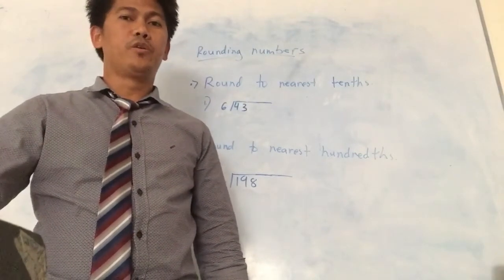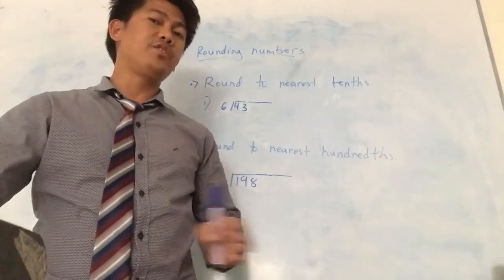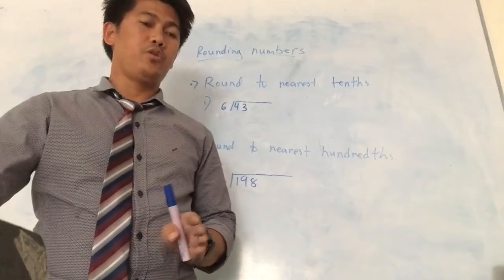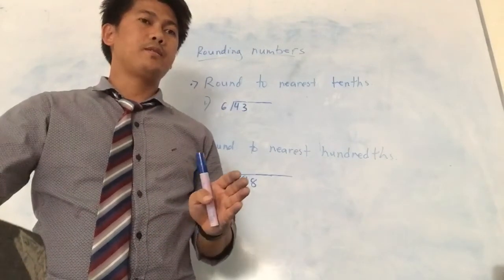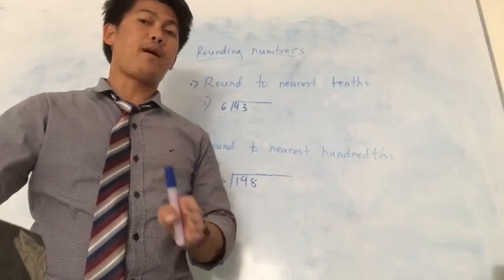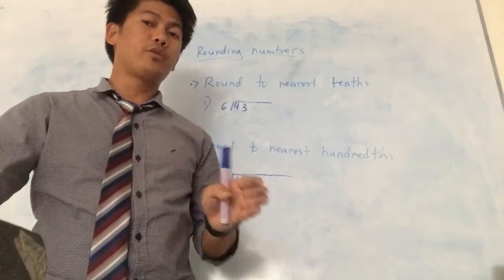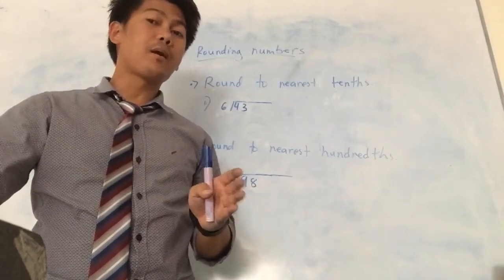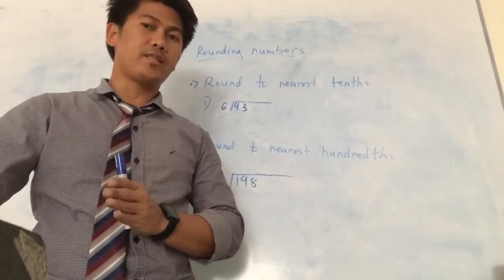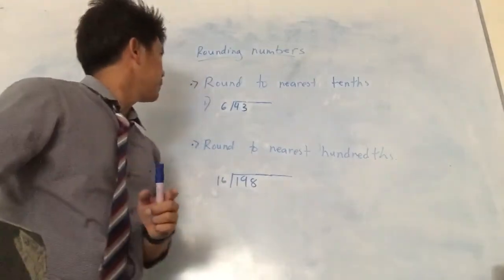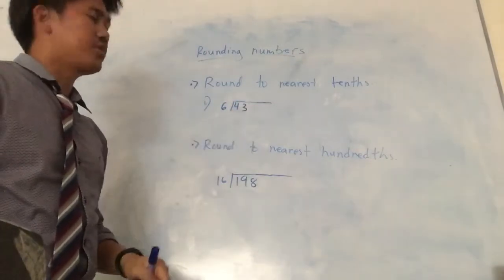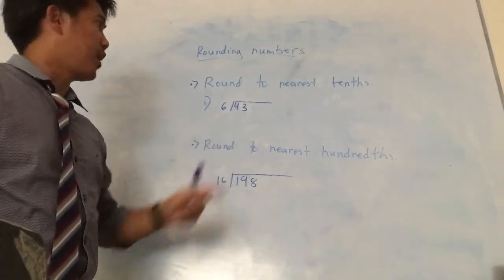Okay, so in numbers there are places of the digits. When you round off to the tens value, you have to base your rounding off from the ones place. When you round off to a tenths place, you have to base your rounding off from the hundreds. Alright? So now, the first instruction here is round to the nearest tens. So let's solve some problems.